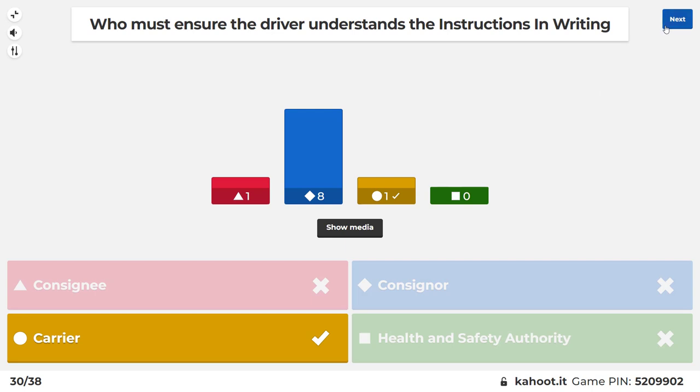Was it a consignor or not, the boss as well? Answer too quick. I should have read it. Consignor, nothing to do with the boss. I'm a consignor if I want to send 5 liters of hydrogen peroxide or something somewhere, I'm just a random individual. Anyone can be a consignor. And then there's the carrier, the loader, the driver. The driver works for the carrier or the freight forwarder or whatever you want to call them. And then you have the unloader and then the consignee.